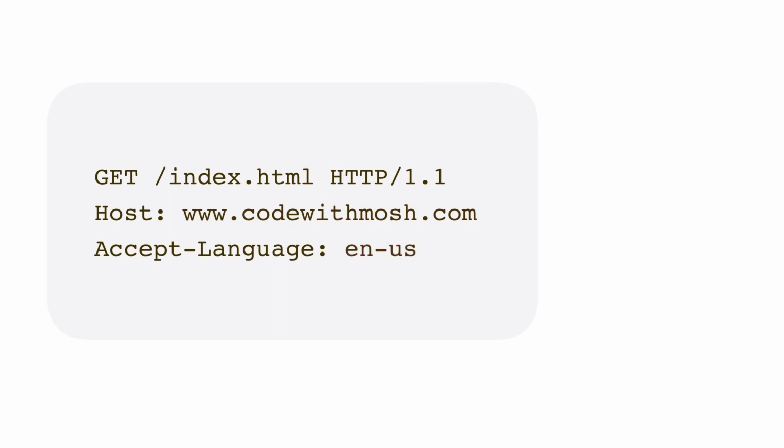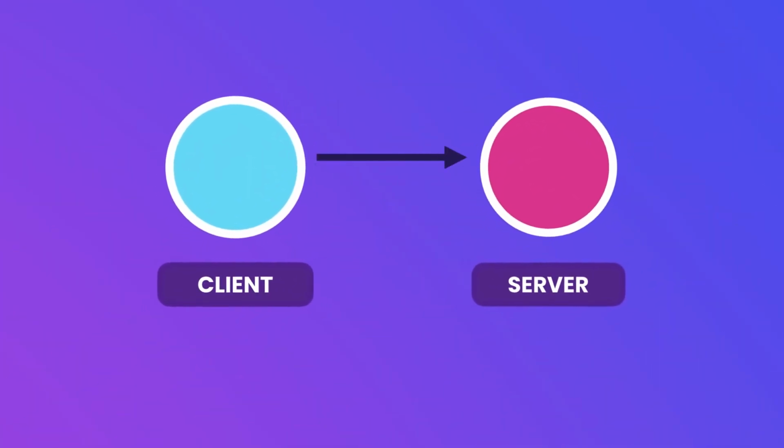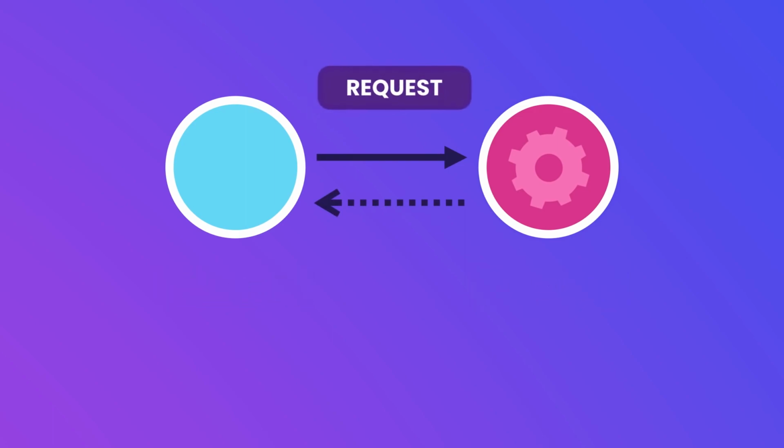Now, don't worry about memorizing any of this. All I want you to understand here is that this message is structured based on the HTTP protocol that clients and servers understand. So the server receives this message, it figures out what the client is asking, and then it will send a message back to the client. The first message is called an HTTP request, and the second message is called an HTTP response. Every data exchange using the HTTP protocol involves two messages, a request and a response.